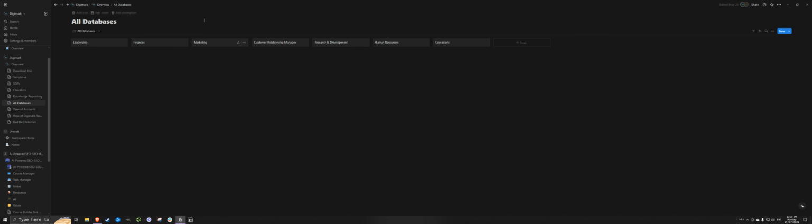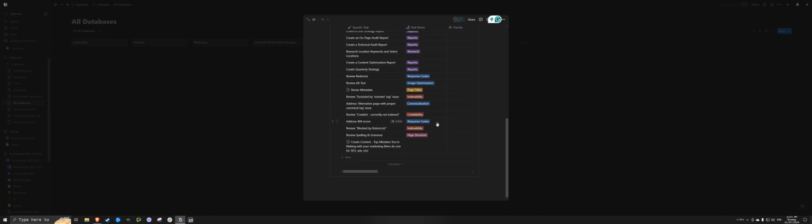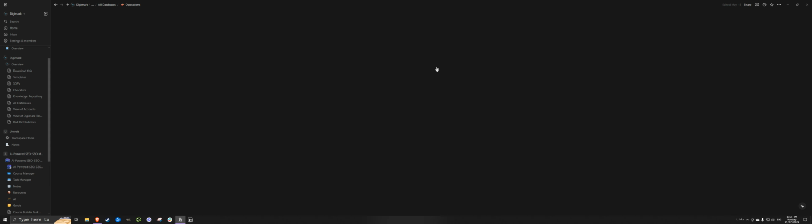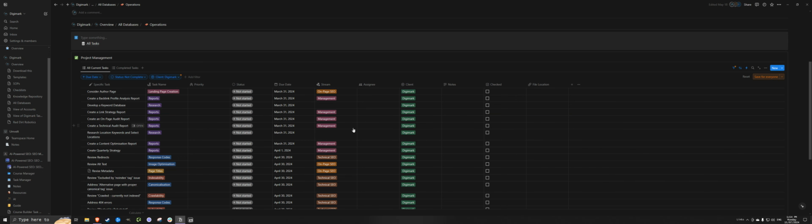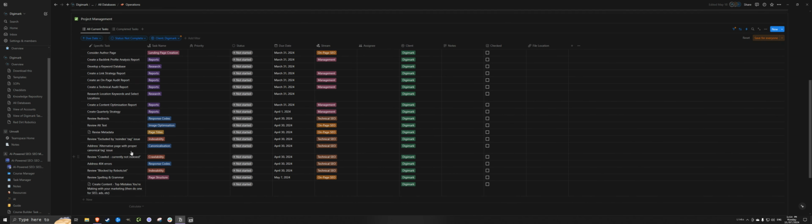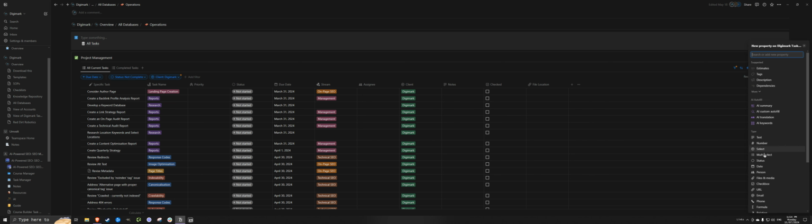I can just copy and paste it, or if I want to, let's go into here, for example. I'll just quickly show you this and then I'll go back to what I was thinking. Yeah, so these are all the various different tasks, and to create a new task, all I need to do is just to create a new thing in here.